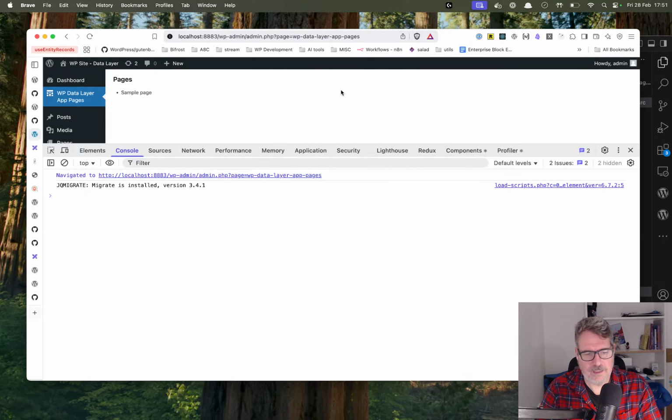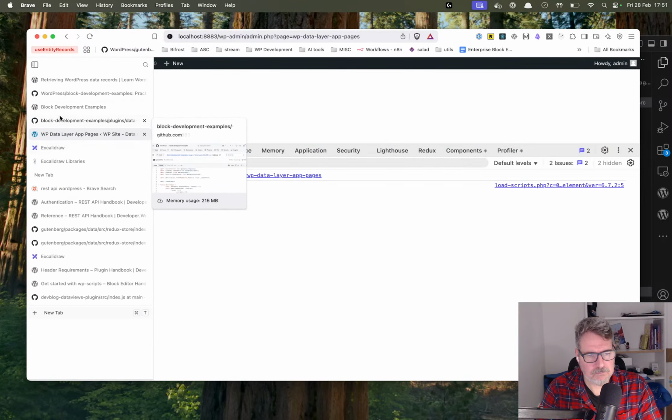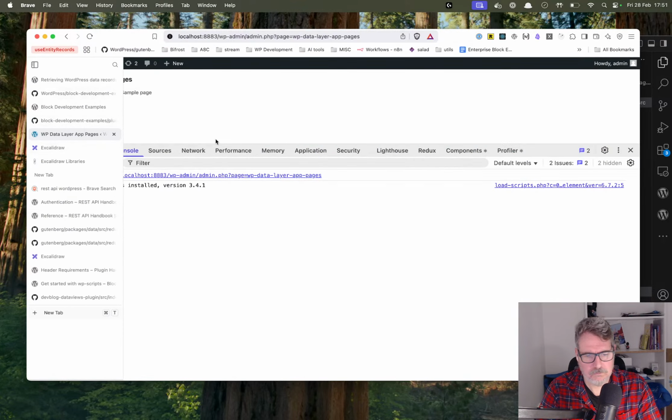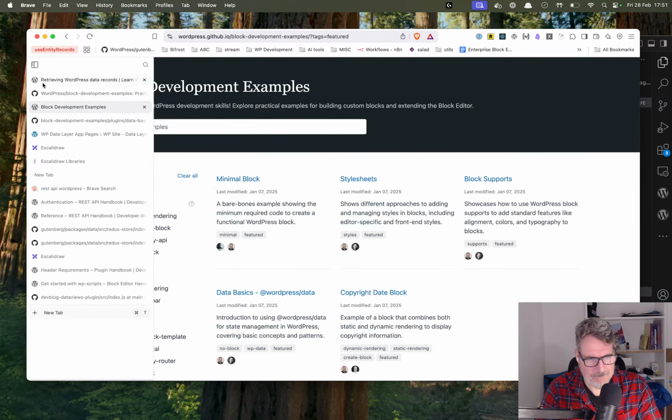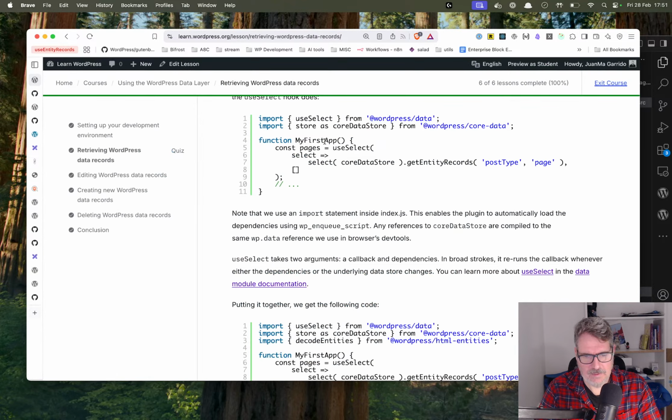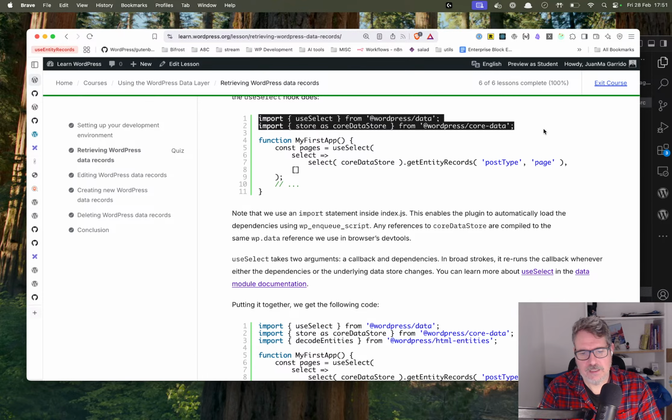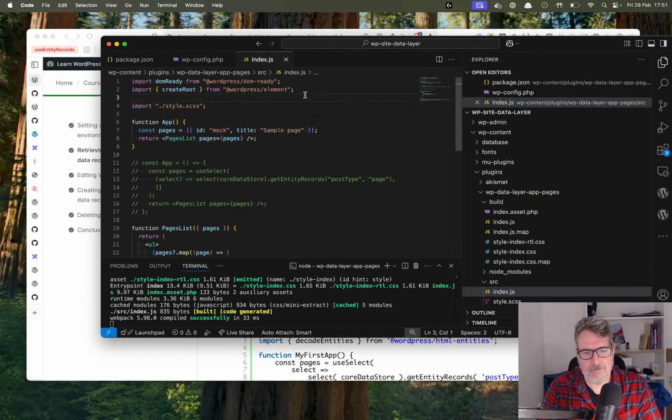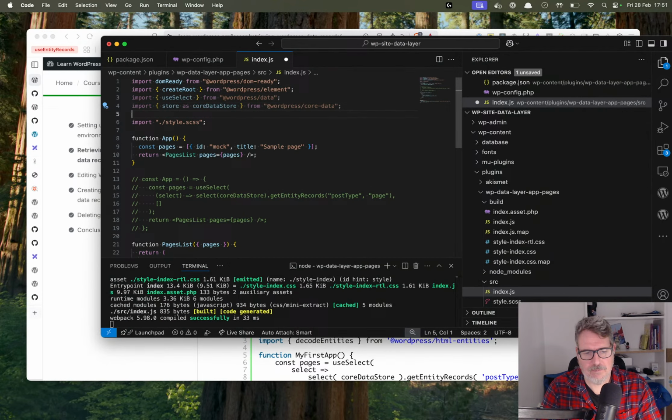And then we have here import use select from WordPress data, and this.